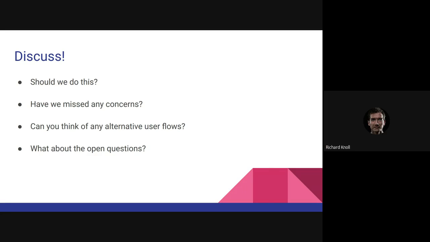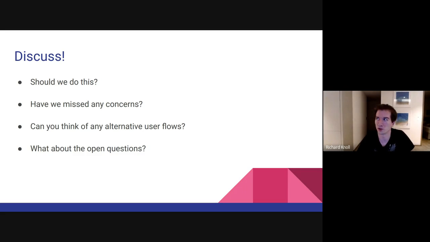Richard? So one of the nice and interesting features of Play Store is that you can browse it on your desktop and then install any app on any of your devices. Do you think that would be part of this API, or would it be part of the user agent to provide that flow? For example, you play this game on your desktop and then you want to continue it on your mobile, and you have an install button there and you can install it on your mobile and then continue from there?